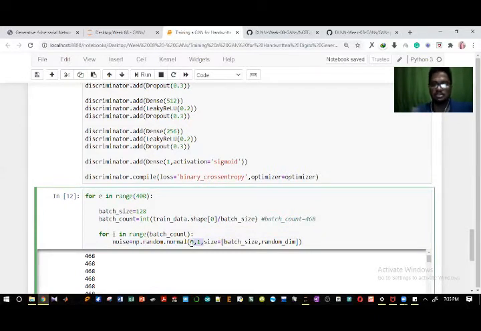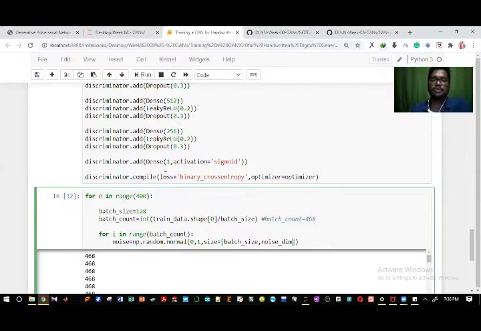The noise we are going to create will be between 0 and 1, and this noise will be an array, and the size of that will be batch size by, sorry, not random dim, noise dim. This should be noise dim.